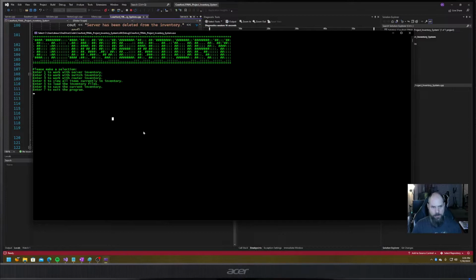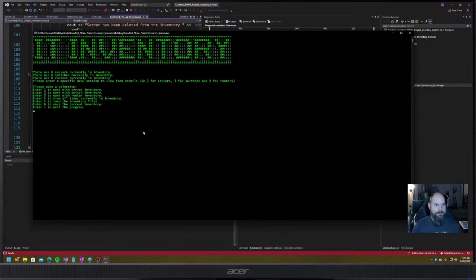So if I look at that one, option number 4, it's going to tell us we don't have anything in any of these. And then I also give a little bit of user input, telling them if you want to look at specific stuff, you have to go to the menus for those specific sections. We also have the ability to load from inventory files and save to inventory files, and then we can exit the program. And I'll just go ahead and load one up.